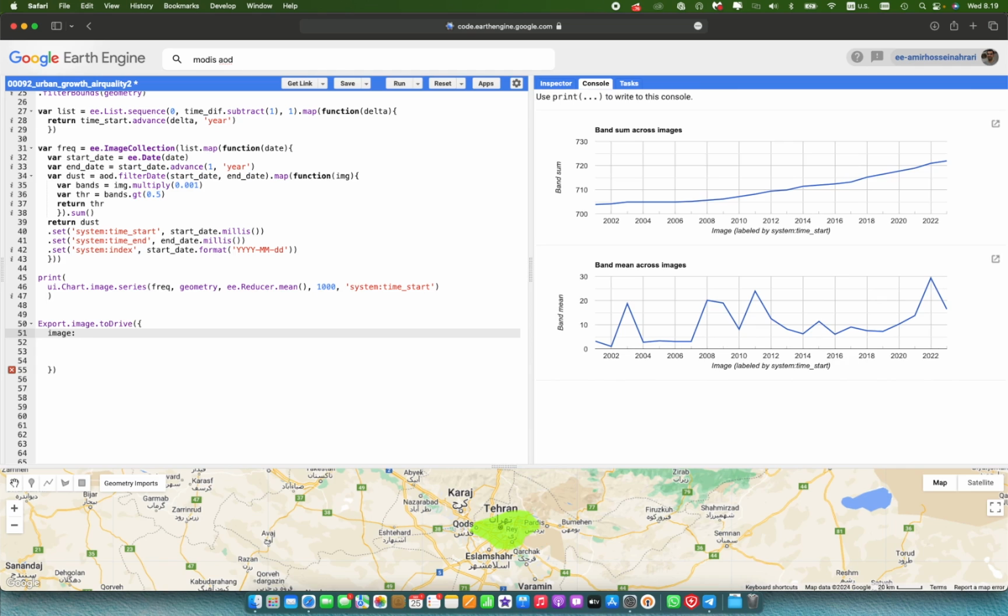Export.image.toDrive. The image or the target image, for example, is the frequency converted to, for example, the stack layer, and clip it based on the geometry that you have here.